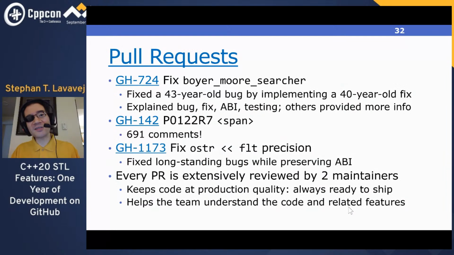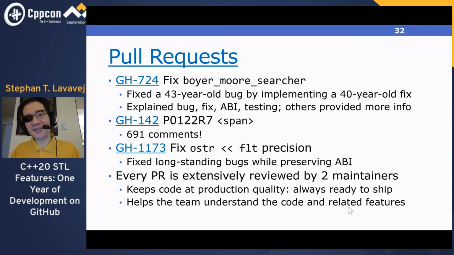So the pull requests are the flip side of issues. Here I've got a few examples of interesting pull requests. We've got the changelog entry: fixed a 43-year-old bug by implementing a 40-year-old fix. That was very fun because it involved an incorrect paper that Donald Knuth co-authored. So this pull request is an interesting example of a comprehensive explanation of the bug, what went into the fix, ABI concerns, how to test it.